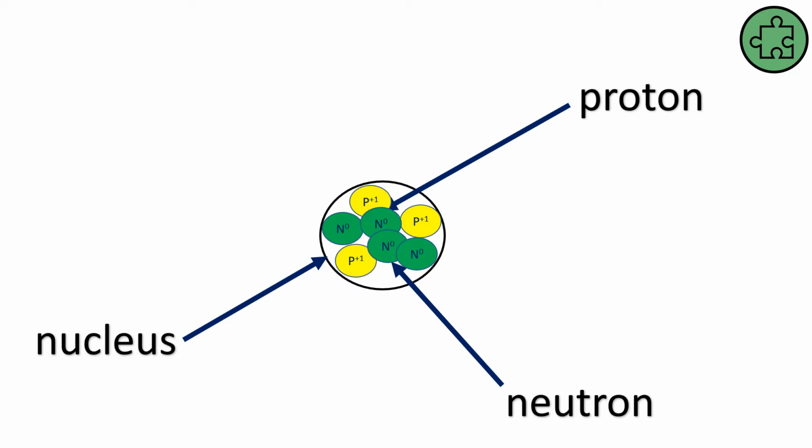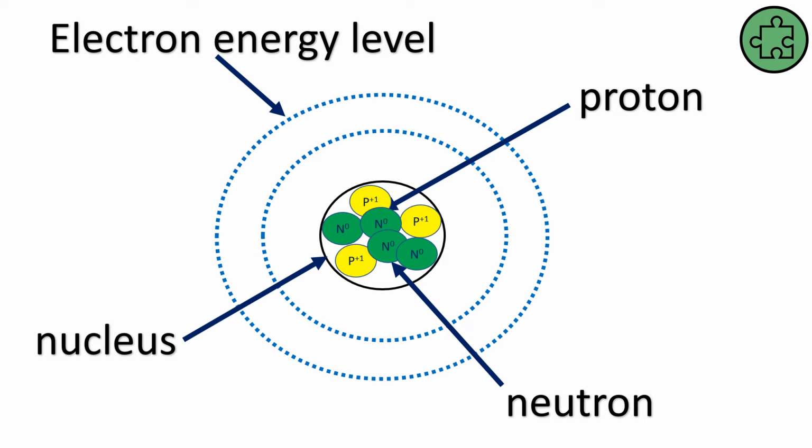Now, around the nucleus, we have these lines that we're going to talk about. You could have one, you could have two. I've only drawn two today. You can have up to 6, 7, but we don't tend to draw that many. And remember, they're not real. We draw them to show where the electrons are travelling. These are called electron energy levels, or sometimes electron shells. On these energy levels, you have the electrons, and you'll notice the electrons there are much, much smaller than the other two particles.